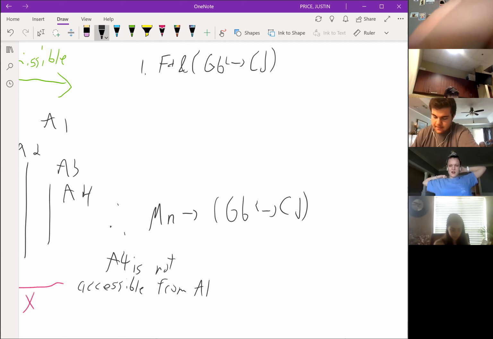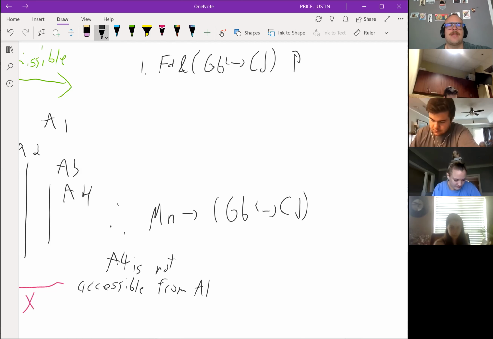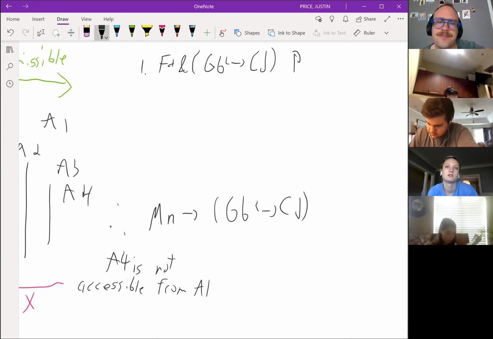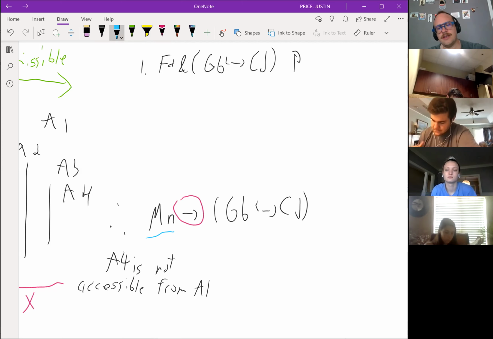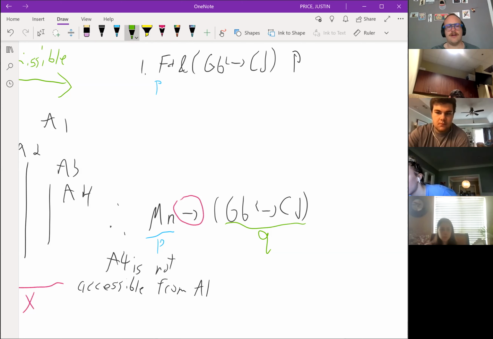Premise one. So we've got one premise here and a conclusion. Let's think backwards here. The main connective is conditional. That doesn't exist anywhere in the premises, so we'll have to use conditional introduction. We've got the antecedent, P, and the consequent, Q.